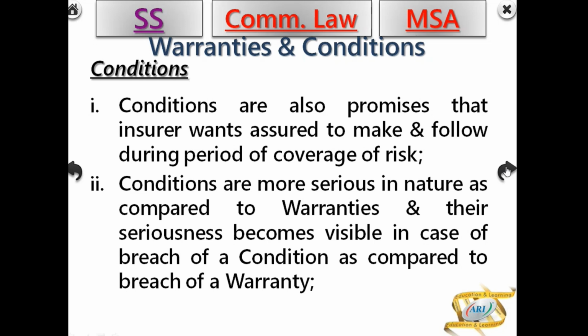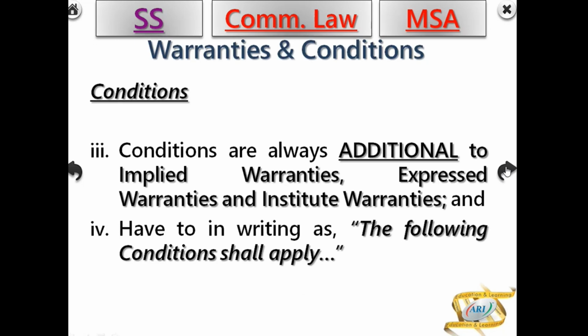So one marine insurer may say, implied warranties are there, plus I have this one condition. I don't have any express warranty. I don't have any requirement for institute warranty, but I have one of this kind. Fair enough? Everything adds to the implied warranty. Examples of condition: they are additional, so they have to be expressed in writing in the marine insurance policy document.